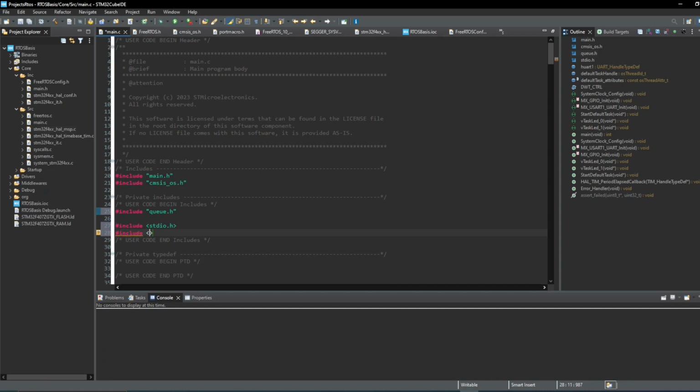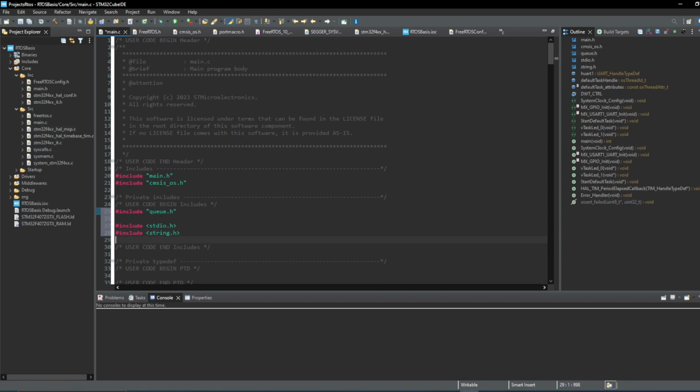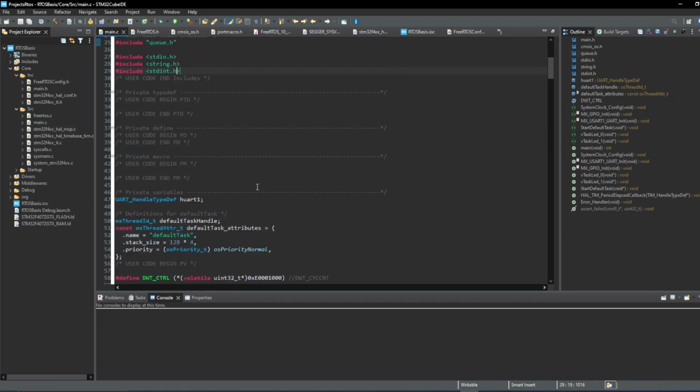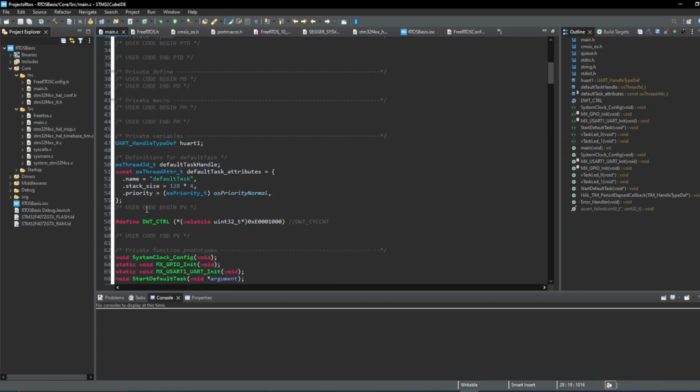We're going to include also string.h, and I'm going to include stdint.h. So now we have the necessary includes here for the next steps. Good. Let's move to the user code begin here.